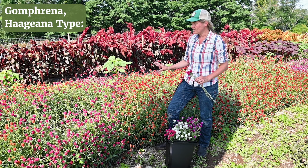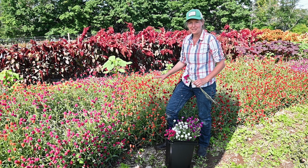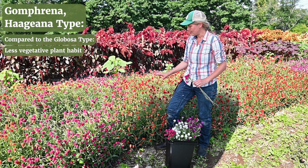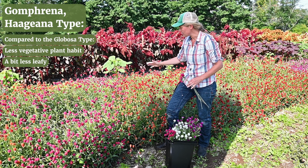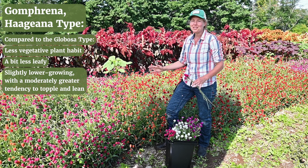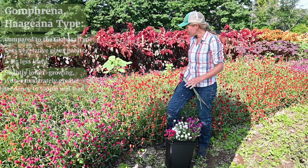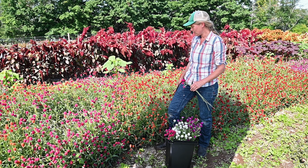So now I'm standing in front of our plots of Gomphrena haageana. This is a different species from Gomphrena globosa, and hopefully you can see a little bit of that difference in the plant habit here. It's a less vegetative plant habit and a little less leaf growth, and also a little bit lower growing. These do have a tendency to topple and lean a little bit as the season goes on, but they still grow upright enough that you can continue to harvest them well into the season. Also has a long harvest window.